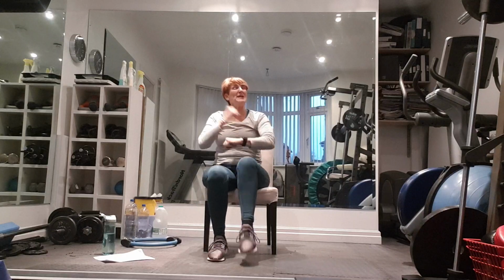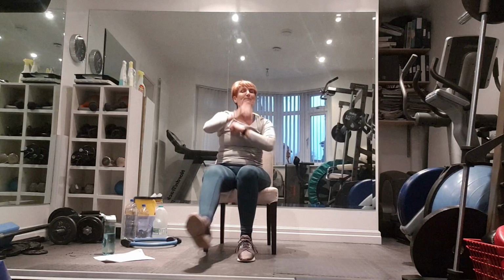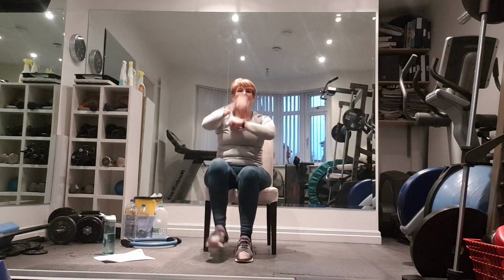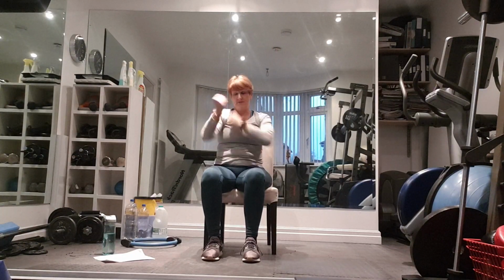Roll. So we need to sharpen up our impulses and responses. If you go to four, it would enable you to put your hands down more quickly if we sharpened up your signalling. So let's go 1, 2, 3, 4. 1, 2, 3, 4. Don't give up. What you can do is do the arms on their own.